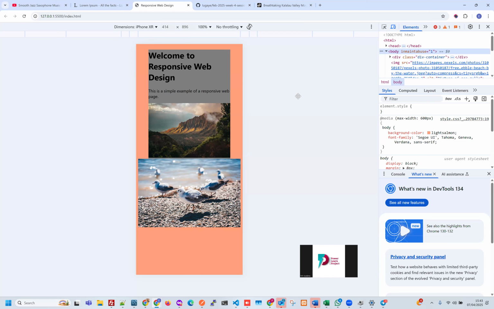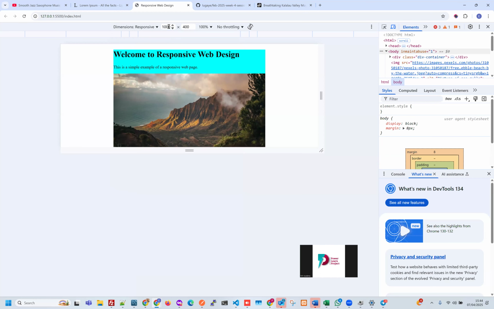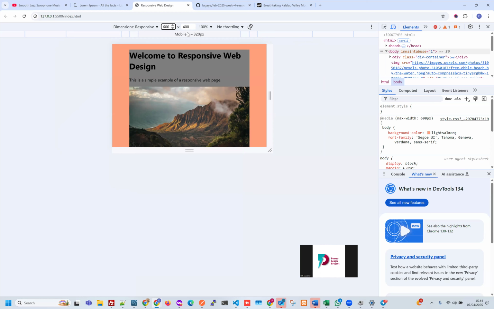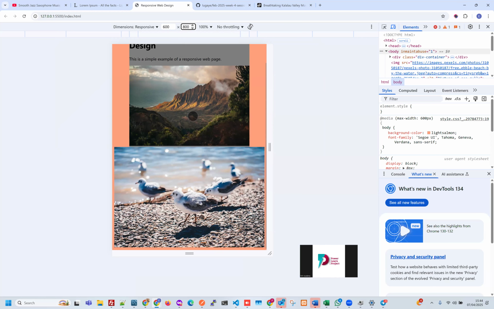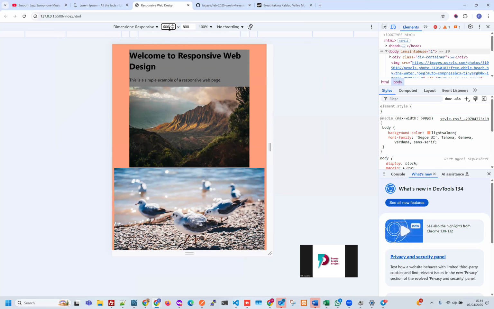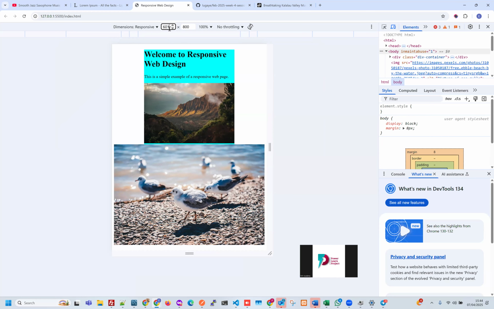So I'll go to manual override so that we can see this. The change point is 600 pixels. So the moment I change this to 601, then you see the change immediately.